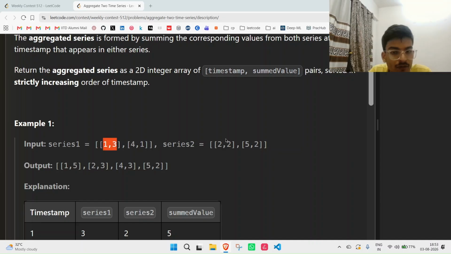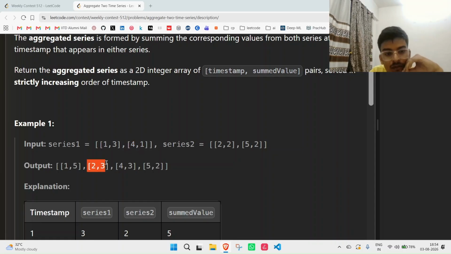So we have to search if 1 comma 3 is here. No, because if it were there, it would have already been at j, right? So we can just take the lower bound of this one, or we can just start with j. I moves there, j moves there. Then this and this, this is lower. The 2 comma 2 is not present here. I is here, we have to take it.